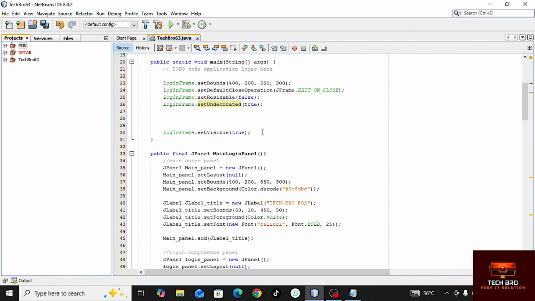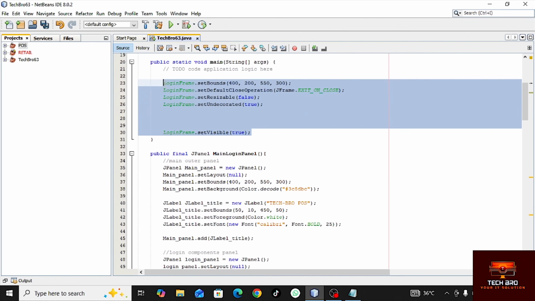I'll go on to remove all this code for the JFrame. What do I mean? I need to remove all that code and take it out, and I create another method for it.